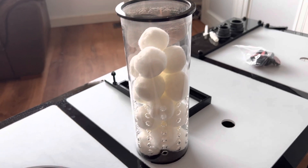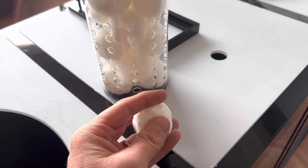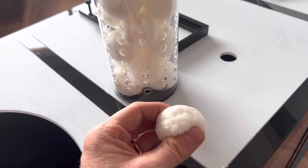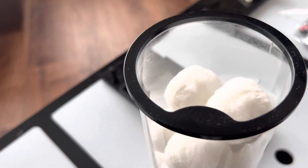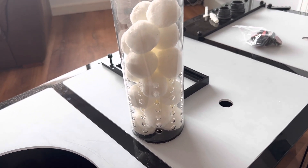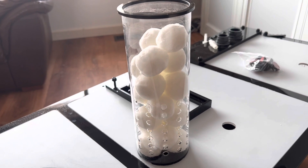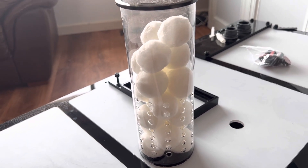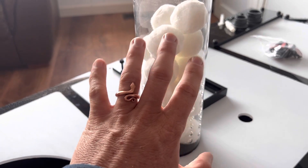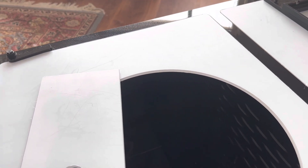What I find interesting — and I don't understand why IM did this — are these little things. They're actually like cloth balls, something you'd see on top of a stocking cap or a stuffed animal. I'm not sure what they're thinking. Do they work? I have no idea. Am I going to use them? Very doubtful. There's not a lot of information online about what they do. I'm just going to put some matrix in the filter cups and then filter floss on top, and change it out every three days.